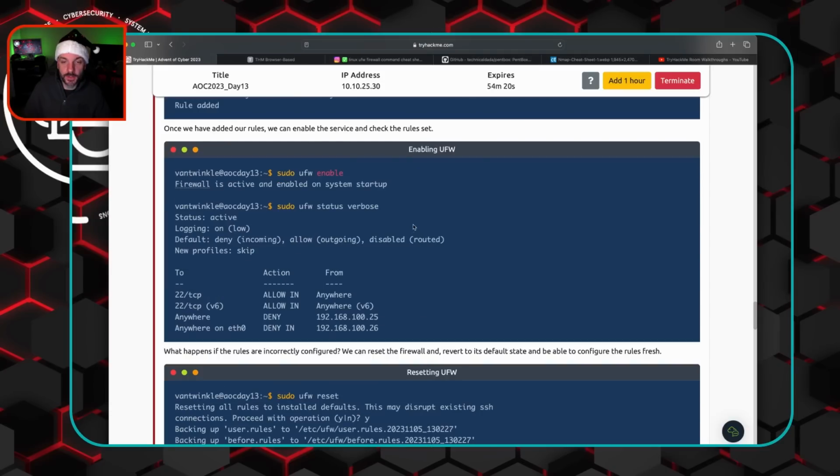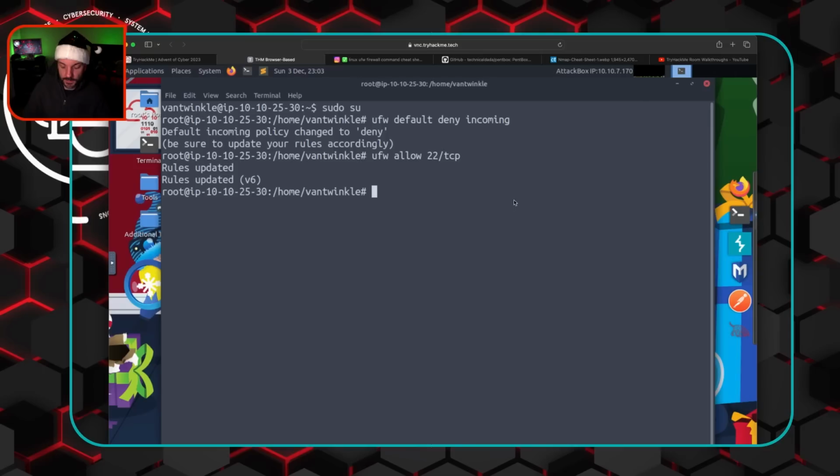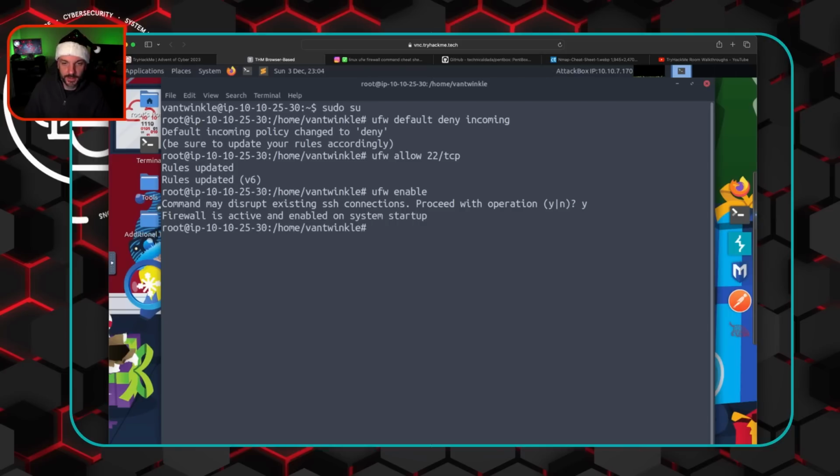So if we want to actually see the rule sets, we're going to turn on the firewall at this point. UFW enable. Got to be careful. If you're turning this on and you aren't allowing SSH into your box, you could be in trouble, but we did put that in, so I'm going to do that.